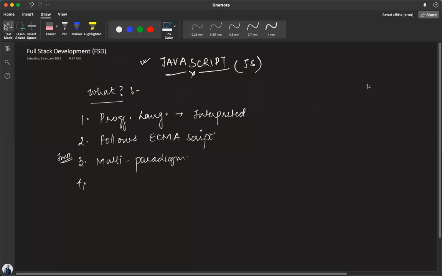So if somebody has worked on Java, they could understand the pain which I'm about to call out. If you're writing something in, not exactly C++, because even in C++ you can just create main and start writing your code. But Java people have a very bad habit of creating classes and then inside classes creating public static void main. And inside that, you write your own code. Even the public static void main is inside a class, for the people who have worked on Java, right? So my perspective of calling Java out here is that you cannot write even a simple statement outside a class. That means it's completely based on class.